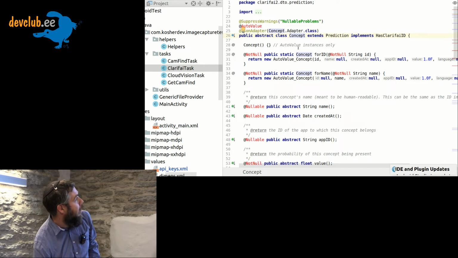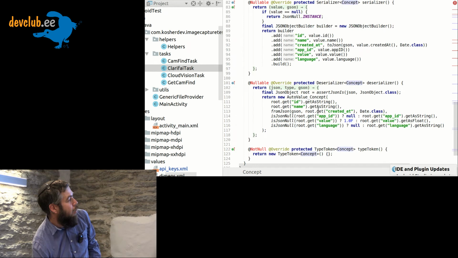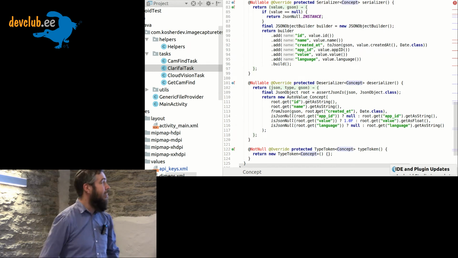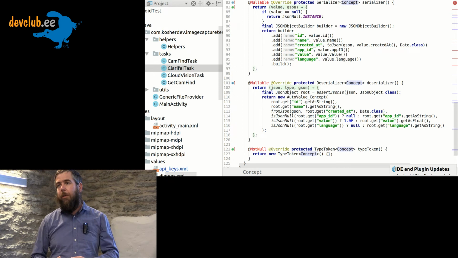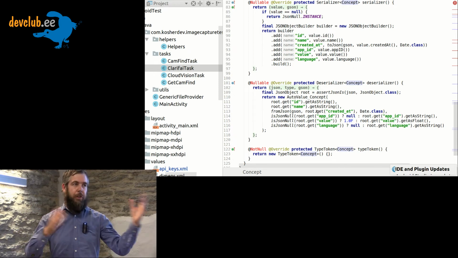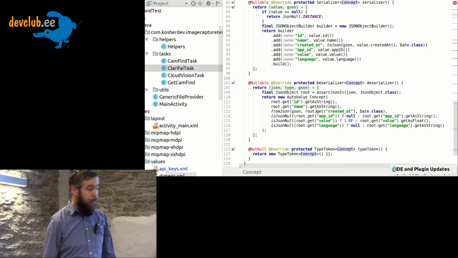We are getting a concept which is extending the prediction, and you can go even deeper, with a lot of information you're getting from there. Here, you see, it's quite an interesting solution, really. I didn't have a lot of time last week to spend on Clarifai, but I just implemented the new API because it was absolutely different from what I used before. Now it's really interesting to look into it later.